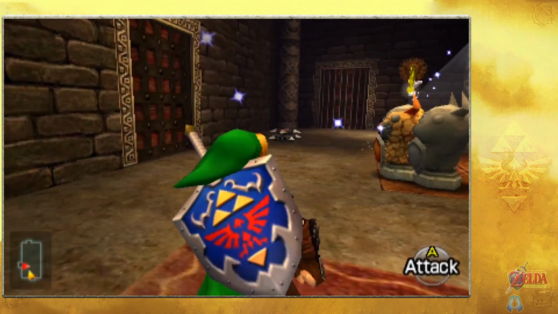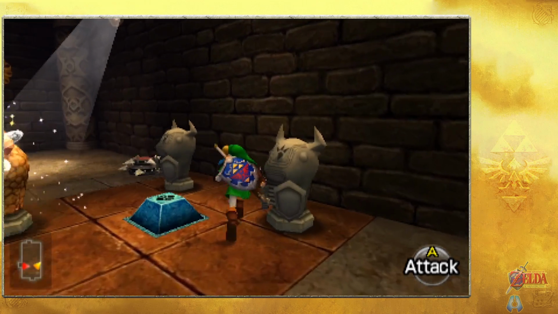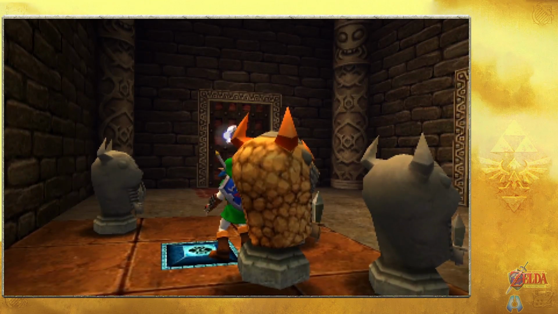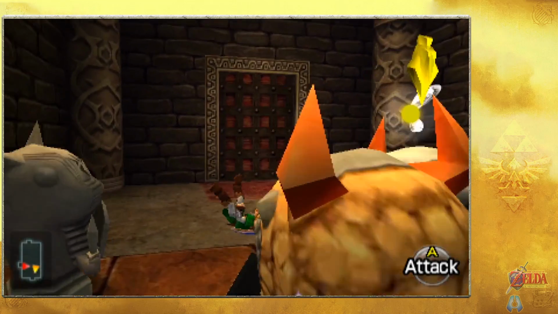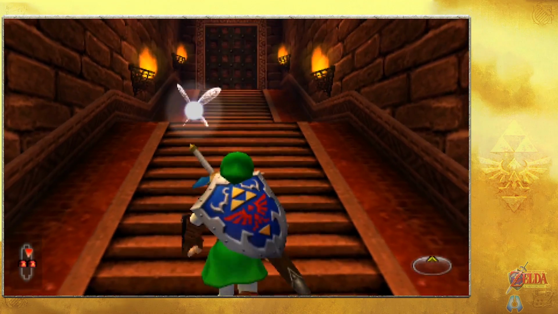Please hit the switch for me. Okay. One of you got to hit the switch for me. I don't know which one is going to be, but I hope it's the one that's right next to me. Aha! I almost missed that chance.